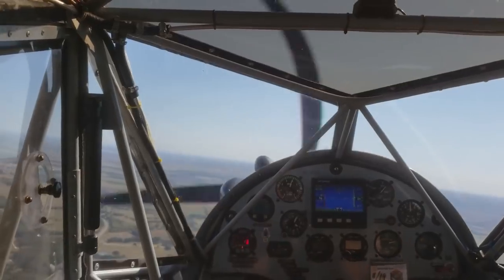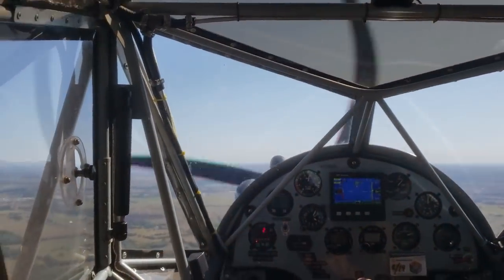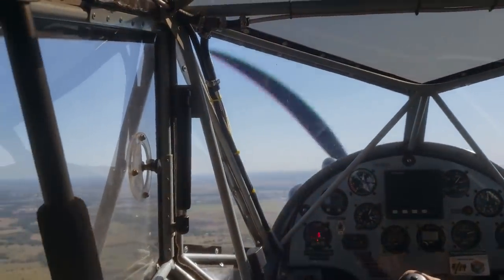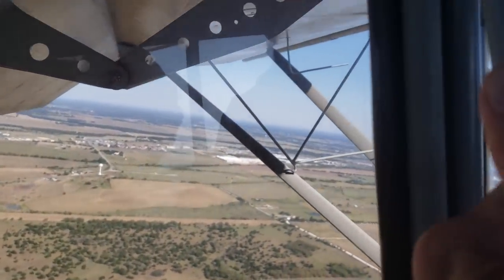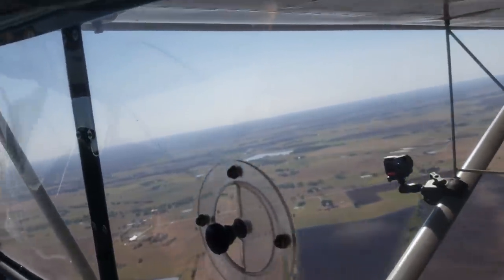Once we got up, Levi decided to show me some slow flight in the Storch. He pulled the power back, pitched the nose up, and the plane slowed to a crawl. For a brief moment here, I kind of missed my Grumman. As I mentioned before, the stall speed is listed as 31 miles per hour. I think you could fly this thing through a school zone without getting a ticket. When you look out the window and look at the ground, it's almost like you're not moving at all. This is pretty incredible.